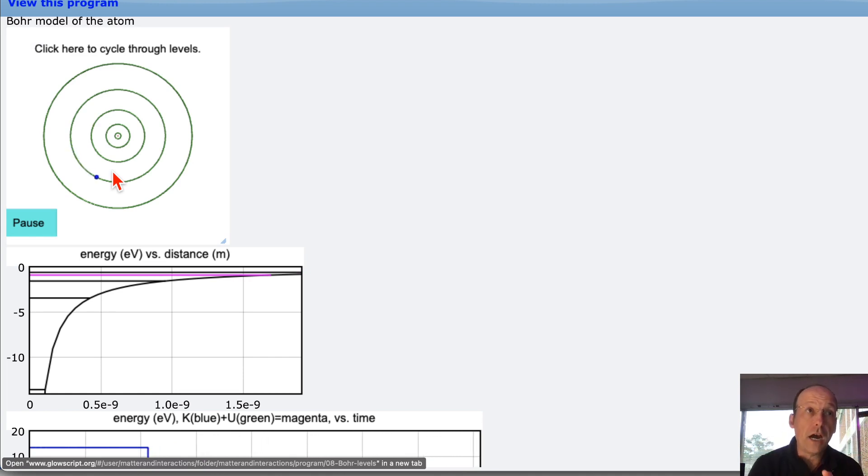Now, the Bohr model of the hydrogen atom is very useful and very nice, but I will point out that it does have a very big problem. And that's that electrons do not orbit in circular paths around atoms. When you take the next physics course, you can see that an accelerated electric charge will produce light. And if this is moving in a circle, then it's accelerating and it would produce light. And if it produces light, it would have to lose energy. And so what would happen is that these electrons would radiate energy and collapse into the nucleus, and that doesn't happen. So we don't really talk about trajectories of electrons in quantum systems. We just talk about probabilities. But that's not really for this course. You'll talk about that in your chemistry course.